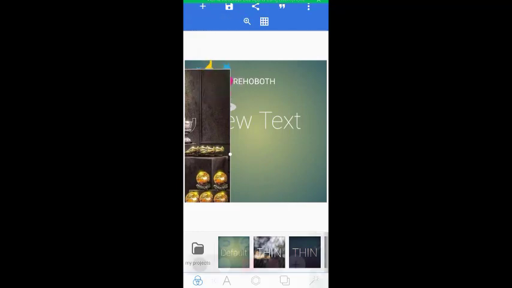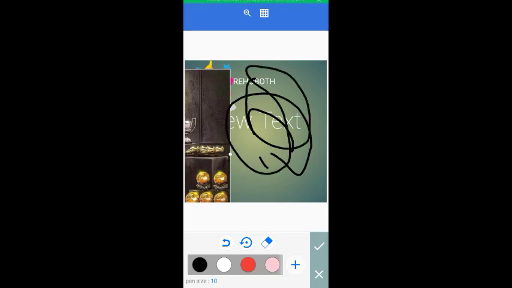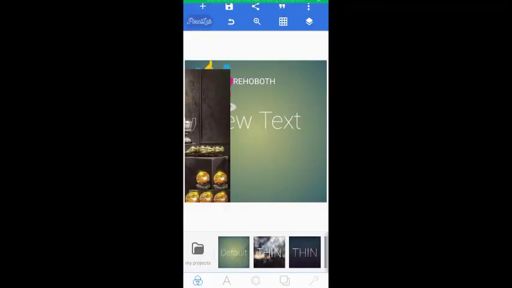So up next we have draw. The same way you can draw on a piece of paper, so also you can draw on Pixellab. So you can create different objects, draw freestyle. Yes, once you are done, just click on the good, then what you drew will be found on your artboard.